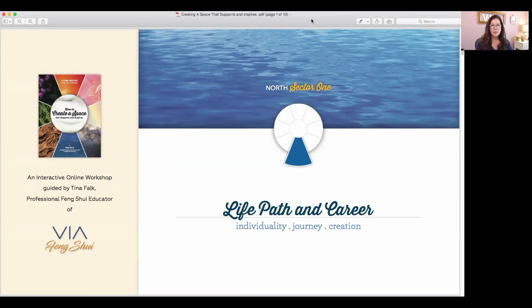So to get started, before we get too much into what's in front of us and what we're going to do, let's just take a really deep breath and a deep exhale out the mouth. And let's do that again. In through the nose and out through the mouth. And again. So just to get us centered, get us anchored into this space. Hopefully you've got your phone notifications turned off. You're not going to have any distractions.